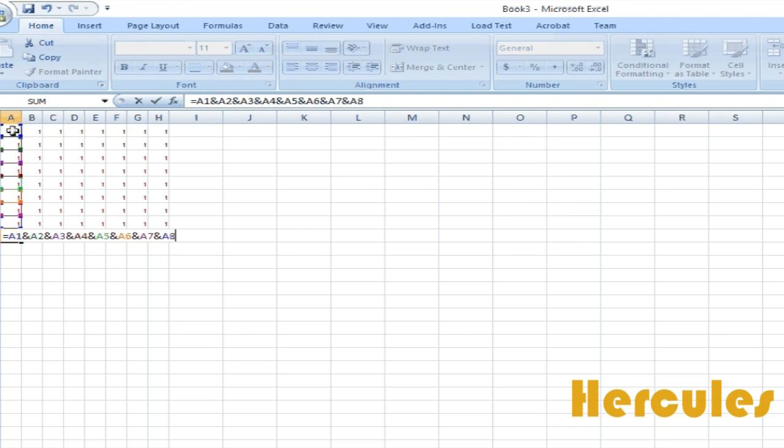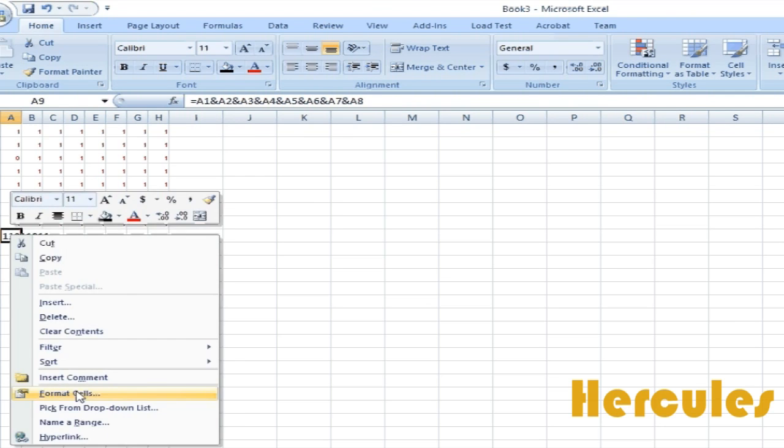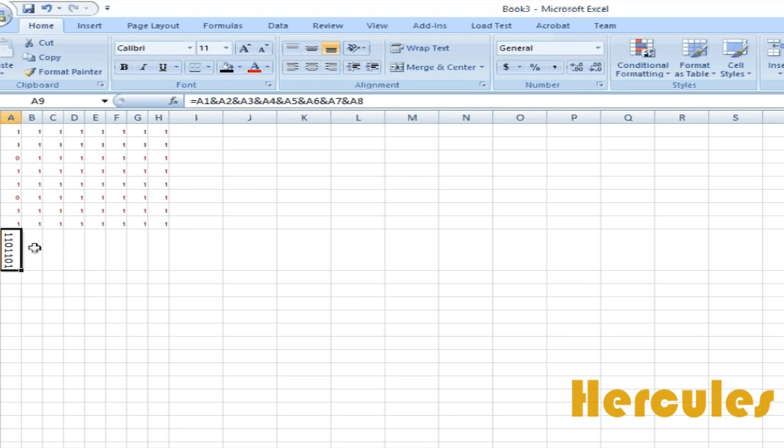Now to test, I'll just enter a 0 here and a 0 here so that I'll get to see what it has done. You can see the result comes out pretty nice. So what I want to do next is I'm going to change the orientation so that we'll have a better view. I'm going to right click this and go to format cells, then under alignment, I'm going to change the orientation to -90, and it comes out pretty nicely.